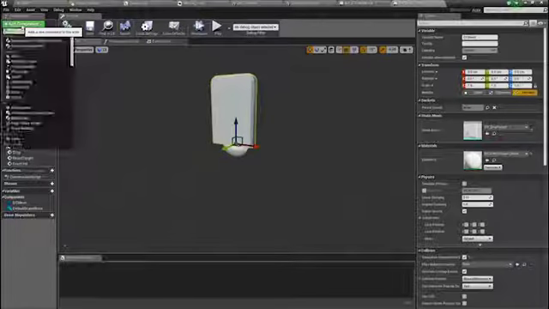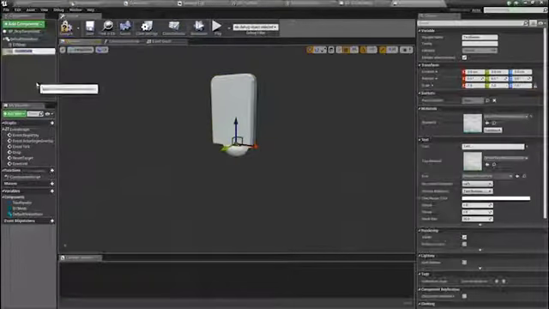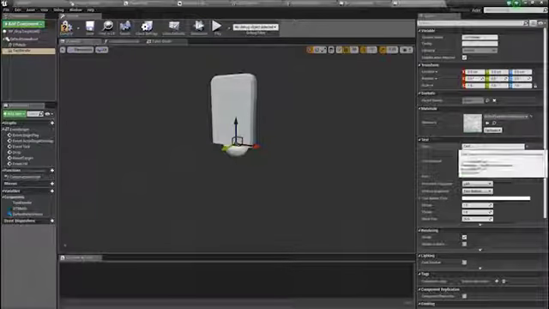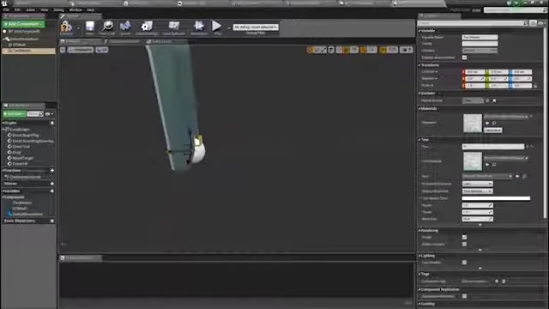So I'm just going to add a component, and that component is going to be text render. Now by default, I'm going to get this text, and I'm going to set this text to say the letter U. So getting this text set up correctly just requires us to essentially move this around until we've got something that really works. So I can see where the character is right now.